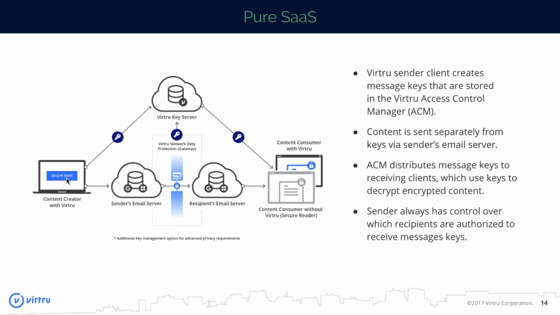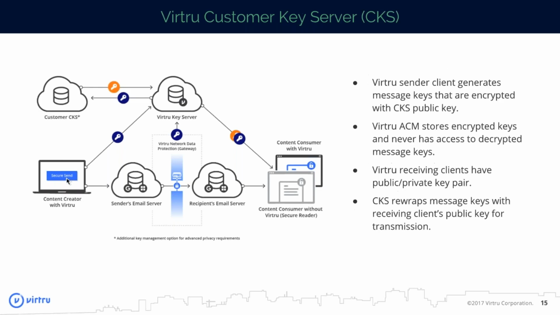We're going to go up one layer of the pyramid to the hybrid cloud offering. When we discuss both the hybrid cloud offering as well as the top level with the hardware security module, the model is very similar from both the encryption and the decryption standpoint. But the biggest difference here is we're introducing an additional layer of protection, such that before the keys are ever uploaded to Virtru software as a service, before they're handled there, we apply an additional layer of protection on those keys to encrypt them with a public key associated with the customer key server.